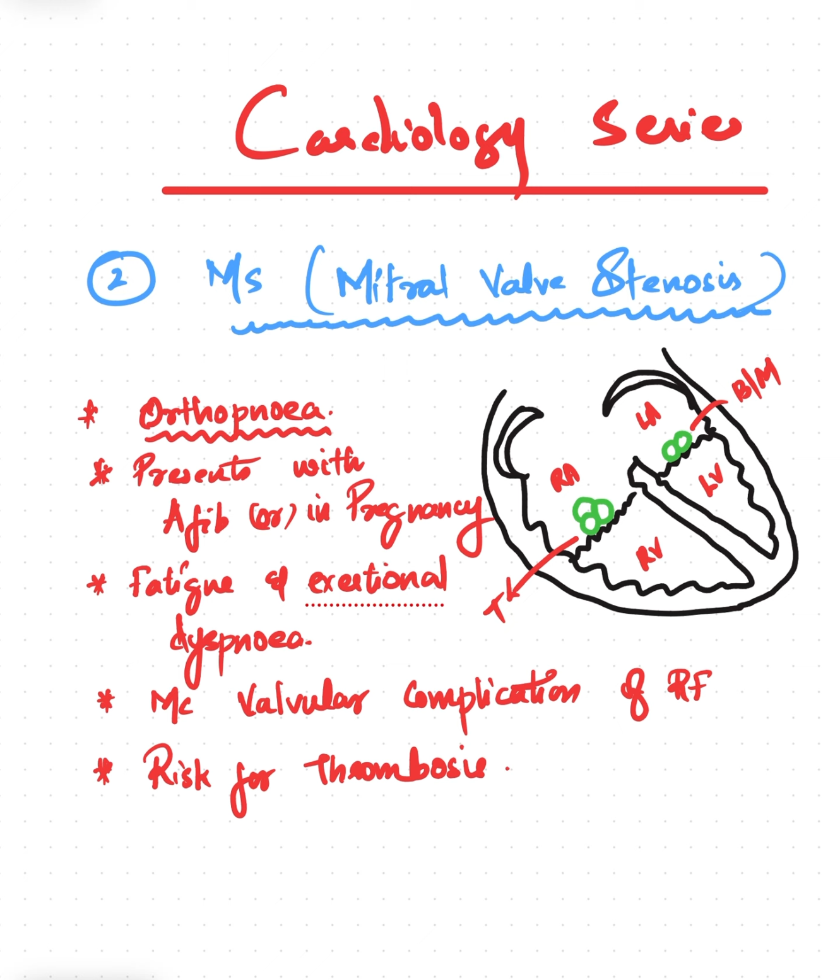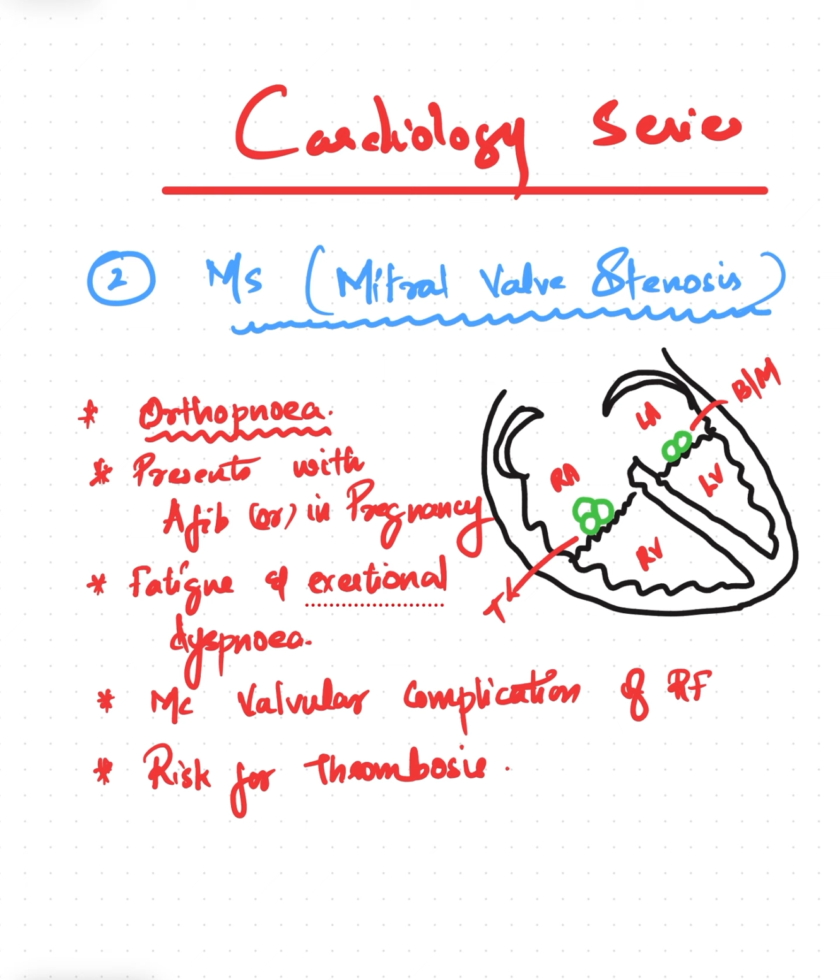Before moving into the topic exactly, let me tell you where the mitral valve is located. As we all know, we have the right atrium and right ventricle, and in between we have the tricuspid valve. And we have the left atrium and left ventricle, and in between we have the bicuspid valve. Mitral valve is just another name for the bicuspid valve. Both are the same.